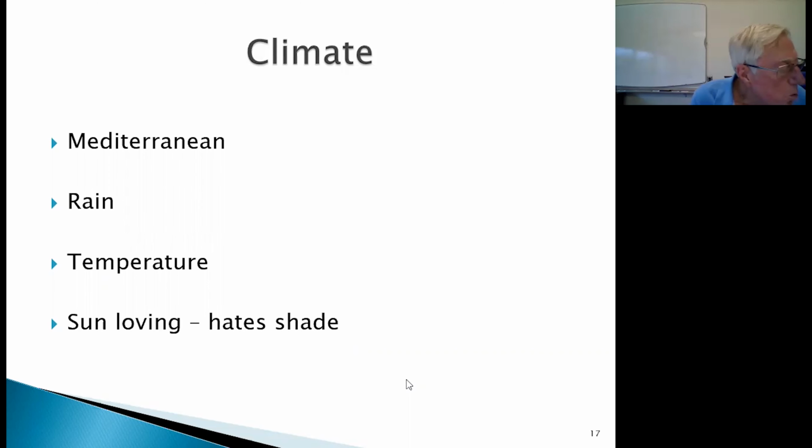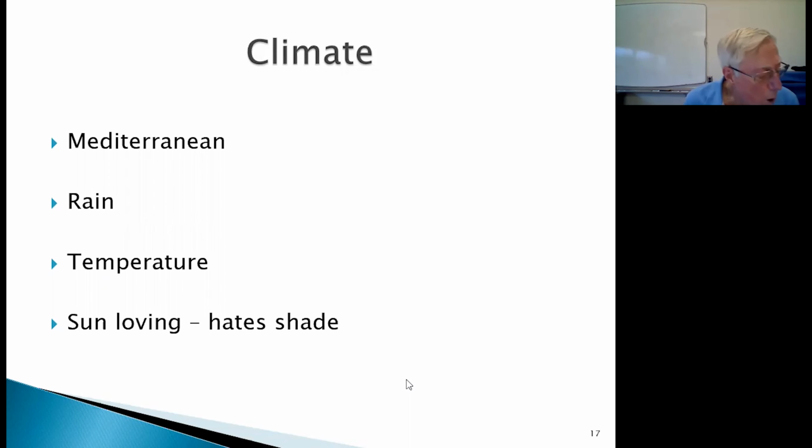So what about temperature? Well, it survives anything from cool to hot, generally in elevations below 6,000 feet. So that means it gets up into the upper foothills now. With the changing in our climate, the warming of our climate that is occurring, warmer temperatures are occurring higher up in the Sierra. So that is a pretty good indicator that star thistle will be marching upward in the Sierra also. And in fact, I think we're already seeing star thistle up in some of the areas at 6,000 feet and higher. So that's going to be a real problem as things warm, is that star thistle will move up into the upper elevation.